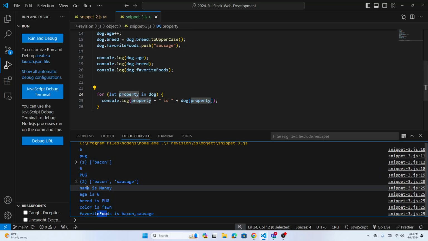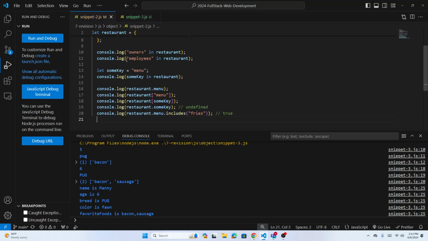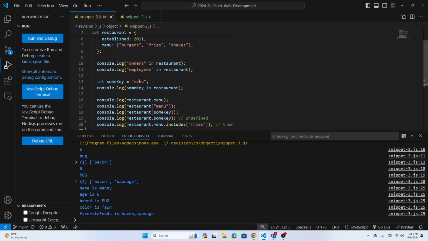When you have the property in form of variable, in order to access the value, we put in a square bracket. So what we have done is started, right? See, this some key is a variable. It has a value, right?